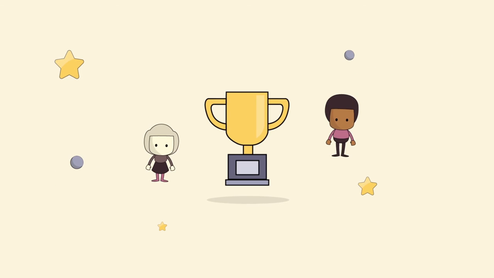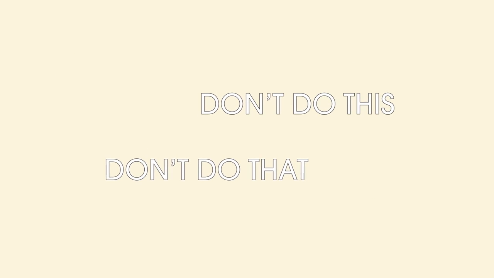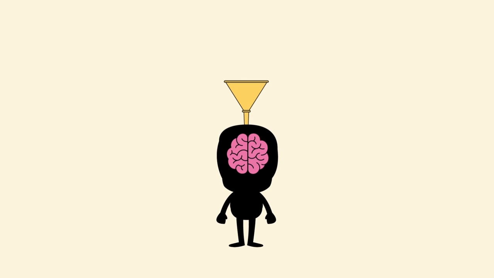What's really happening here more often than not is actually the celebration of success. This is a key element of what normally doesn't happen in traditional learning. Normally learning and development just unhelpfully says don't do this, don't do that, from which you then have to infer what you should be doing. That's really difficult because what your brain really wants is to be told do this, do that, because that's how it's going to model those behaviors.